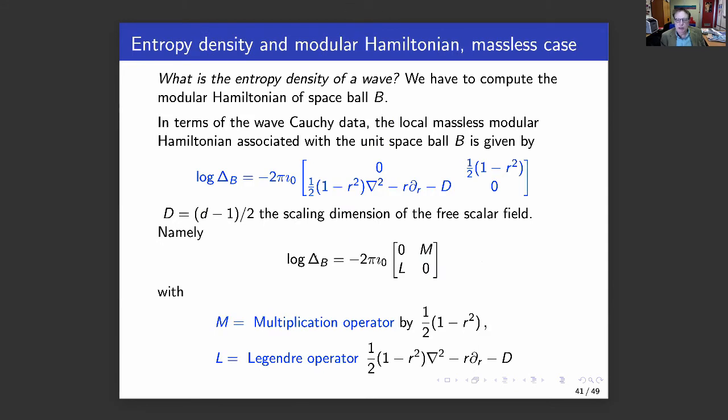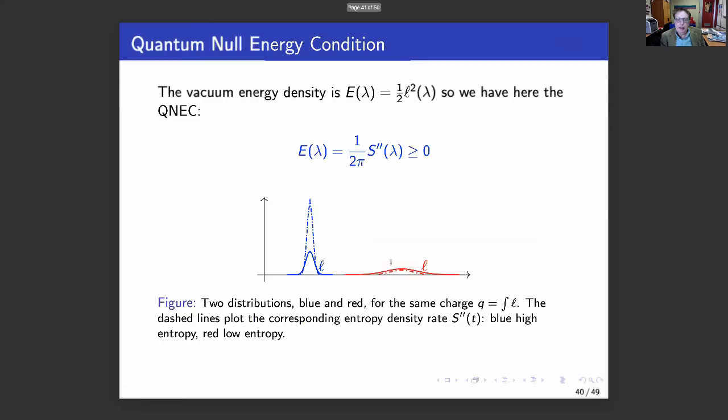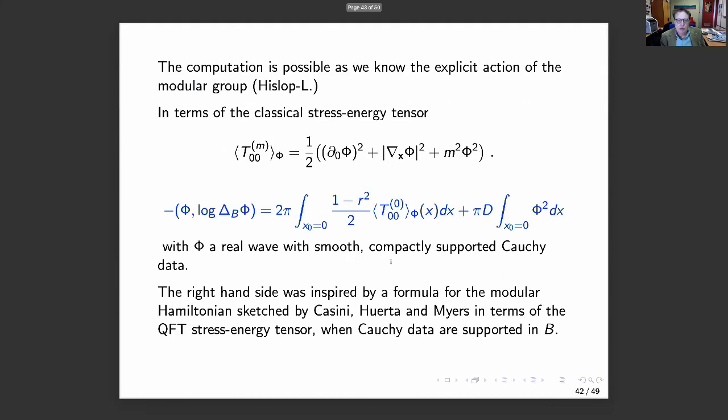And then very recently, with Gerardo Morsella, I have computed the logarithm, the modular Hamiltonian for a boundary region, let's say a ball, in quantum field theory. This gives the energy density of the wave, and the formula very briefly is the following. As you see, it is on Cauchy data, so it is 2x2 matrices. There is something that does not depend on the mass. It is in the massless case, and if we consider the entropy, this is an integration with respect to this parabolic distribution. This is the so-called energy density of the wave.